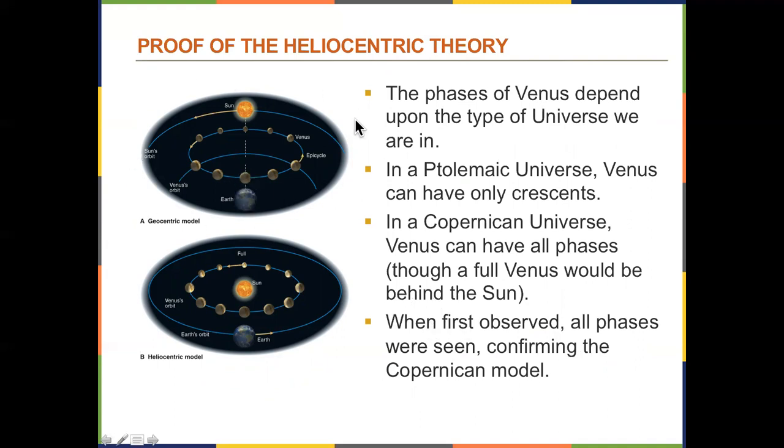Look at this here, the geocentric model. That means everything's going around the Earth, and sometimes they're doing these loops as they're going around. If we were to look at Venus, notice the phases here. We can see a little bit of a crescent. That's basically all we ever see of Venus, because we're not going to see anything when it's in the way of the sun. But if Venus is going around the sun, rather than going around the Earth and doing its loop-de-loops, we call this the heliocentric model. Helio means sun. Notice there's a crescent, and there's a quarter, and there's a gibbous, and there's a full. We get all the same phases that we get on the moon, because the moon, as it goes around us, gets its phases from the sun. This doesn't get phases because it's doing these loop-de-loops, and the sun is not reflecting on it in the proper way.